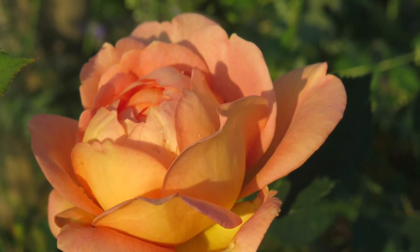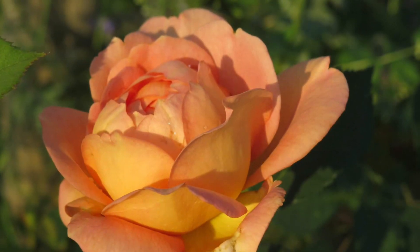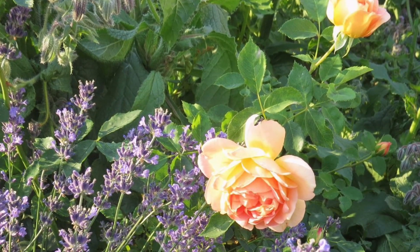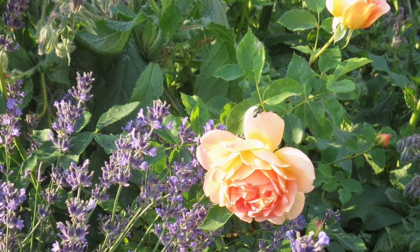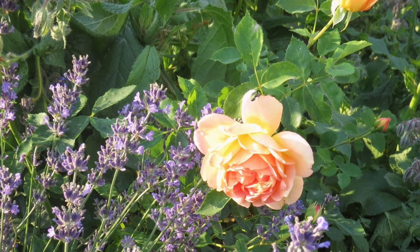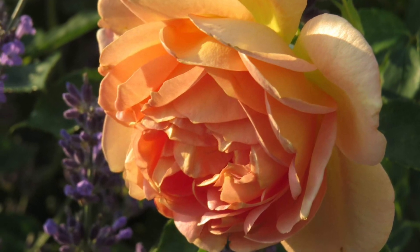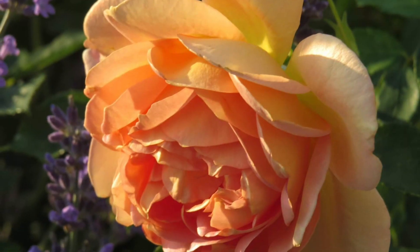Lady of Shalott — this started it all, at least as regards this seedling. This one is beautiful and fragrant; the color especially was really nice after a long winter, and we loved this rose. But even more than for all those things was just how well it did in a border. The color matched really well with lavender, it grew large, it died back down, but it grew back every year without losing its vigor. This was undoubtedly the best performing English rose in our last garden, which was a little harsher in the winter. This rose bounced back every year after a hard winter — it died to the ground every winter except for one, where it just died down into the snow and I had about a foot of cane left.